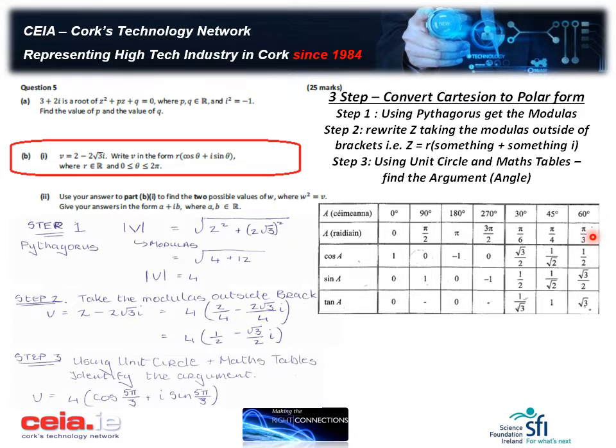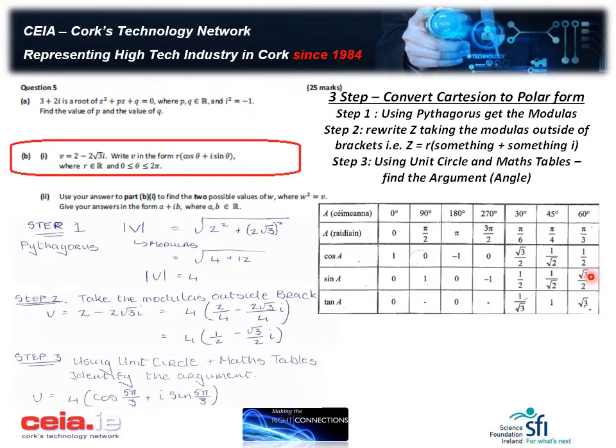Now, given that the cosine is positive and the sine is negative, it means we're talking about something in the fourth quadrant, where cosine is positive and sine is negative. In the first quadrant, where the cosine is a half and the sine is plus root 3 over 2, we know it's 60 degrees. We can visualize our unit circle again and think about what kind of angle would give us a cosine of a half and a sine of minus root 3 over 2.